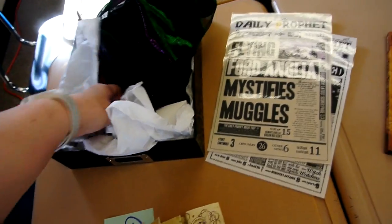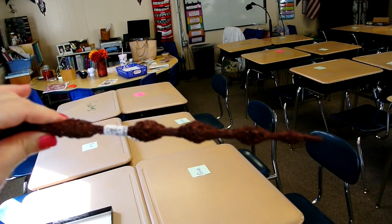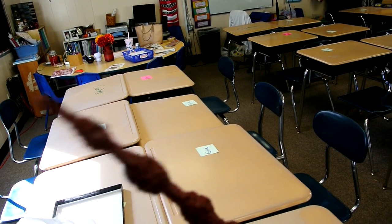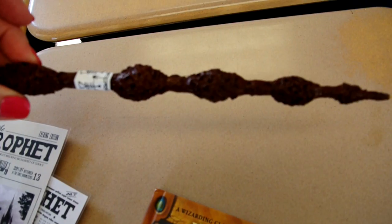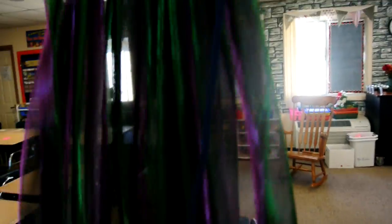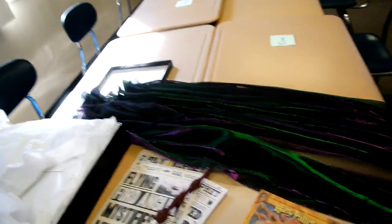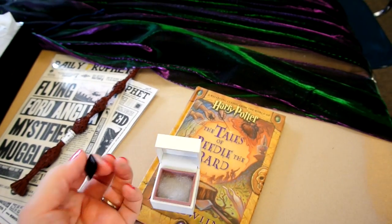She also made me my very own elder wand. So instead of using my finger pointer, I will be using my wand as my pointer all school year. She made this with a hot glue gun, brown paint, and a chopstick. Isn't that awesome? And then finally, she made me an invisibility cloak. Obviously it doesn't really turn me invisible, but I now have all three of the Deathly Hallows. So I am now the most powerful witch in all of the world — my invisibility cloak, the elder wand. Oh, and she also got me an infinity stone in a little box. How cool!